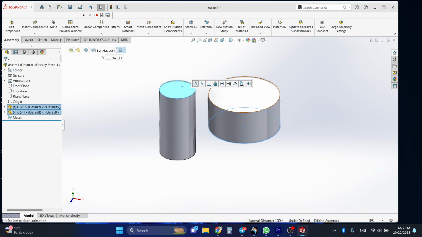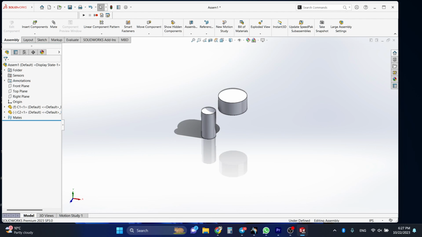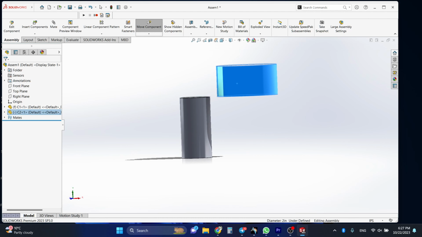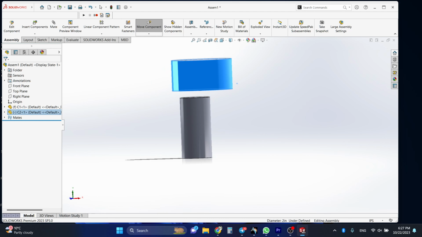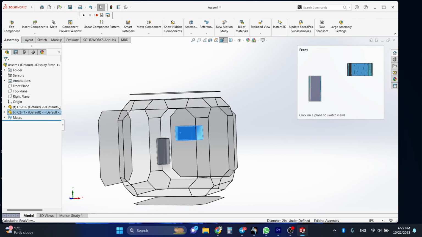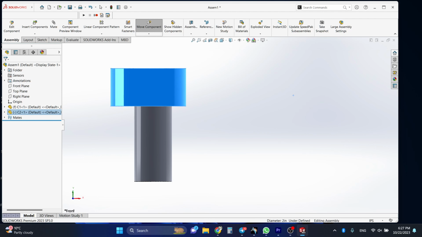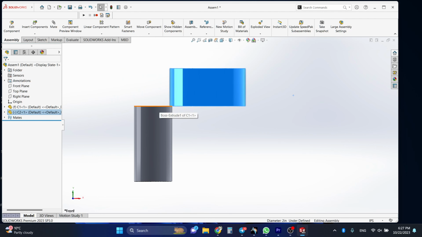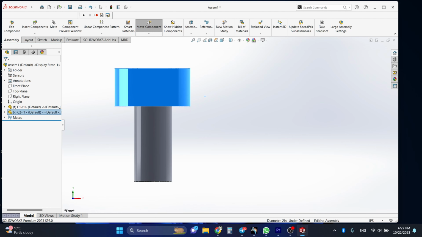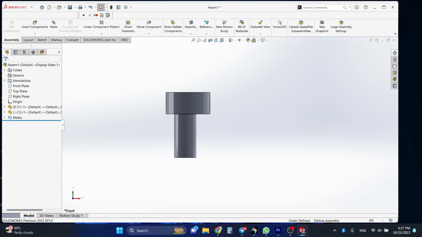If I select coincident, the bottom of these two cylinders will be coincident together. Like you see it here. If I'm going to be normal to this plane, these two surfaces, this surface and this surface, always will be coincident.